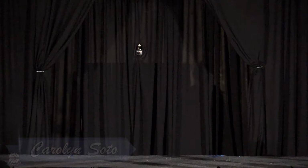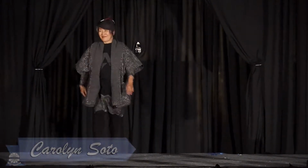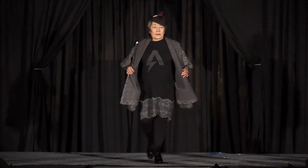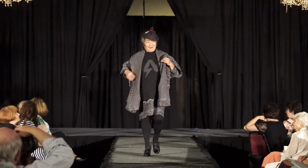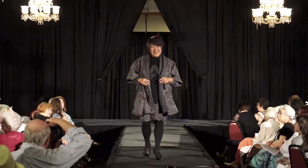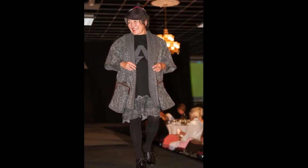Carolyn is back again, I hope, quick change artist, with her new coat and little black dress. This short coat is from a very easy Bow pattern. The 100% felted wool coating had been waiting in her stash for just this project. Carolyn has always liked the look of old-fashioned braid purses that click shut at the top and thought it would be fun to try purses used as pockets on the garment.